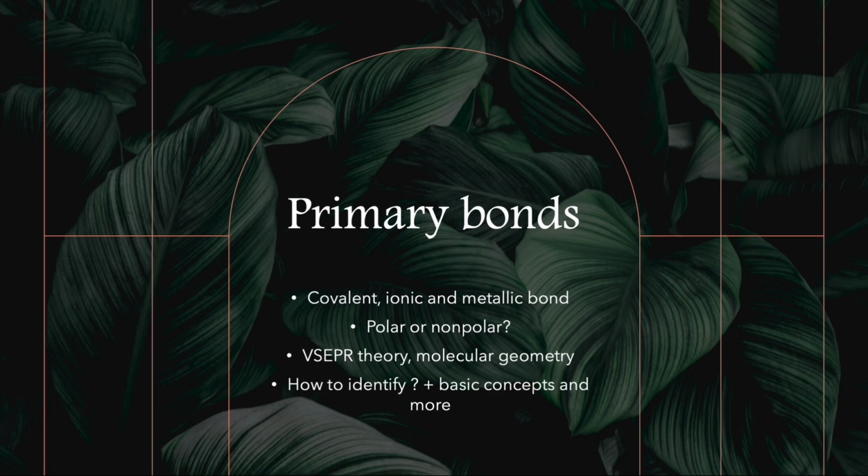Now in this video, we're going to talk about different types of primary bond, how to define whether a molecule is polar or nonpolar, about dipole moment, about VSEPR theory, and molecular geometry, and all the related stuff to it. Okay, now if you want to know about ionization energy, electronegativity, and electron affinity, go watch the first video about periodic table and the trends in it. Okay, now let's get started.